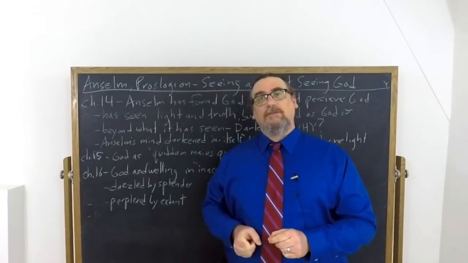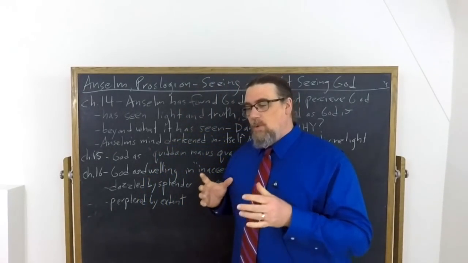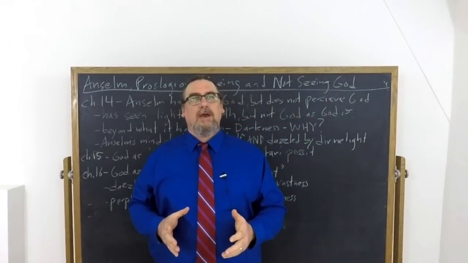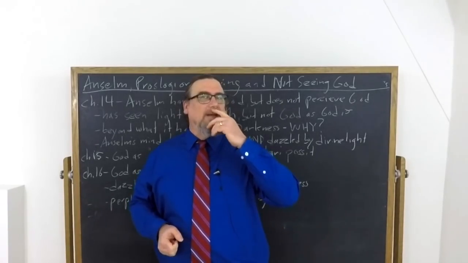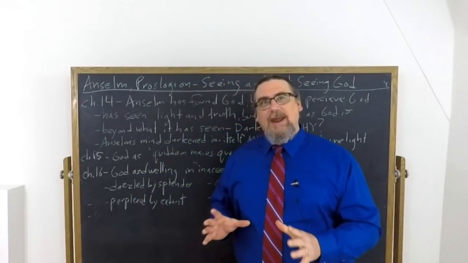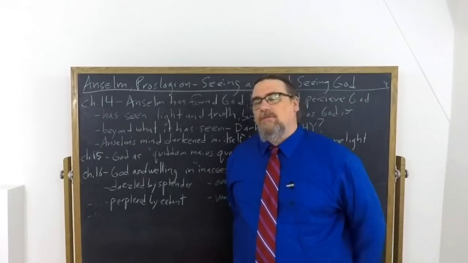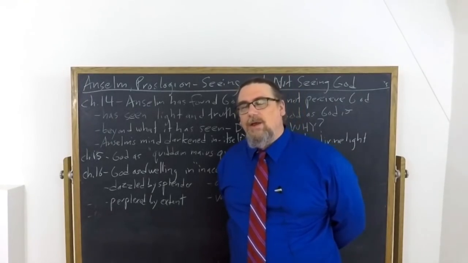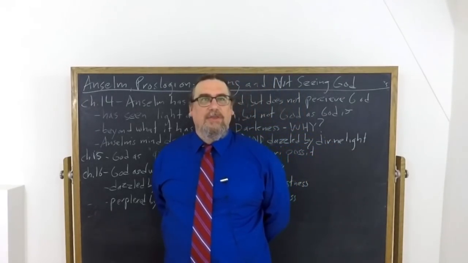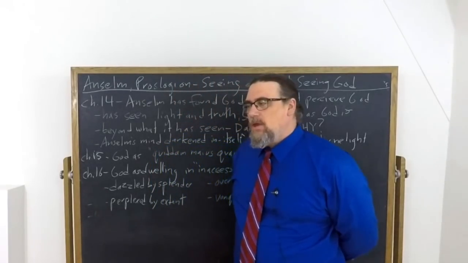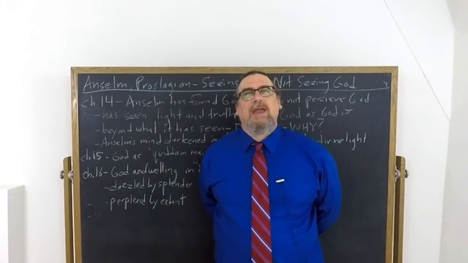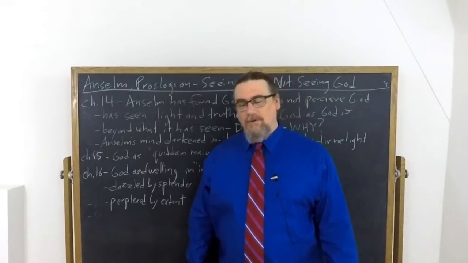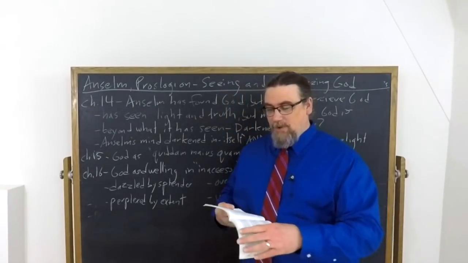Midway through the work of St. Anselm's Proslogion, we find the argument taking an interesting, indeed even paradoxical turn, because Anselm had set out to find a single argument that would not only prove that God existed, but that God was the sole good, all other goods requiring that good and all the other things that we believe about God. And it seemed like he was making good on that in the early parts of the work up until chapter 14.